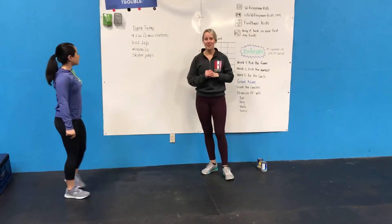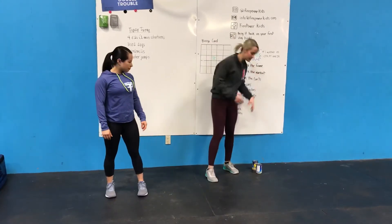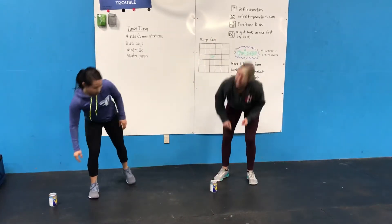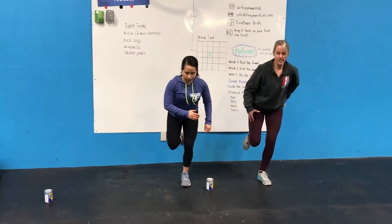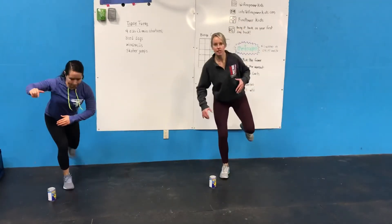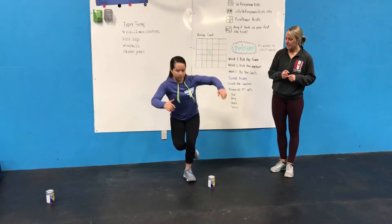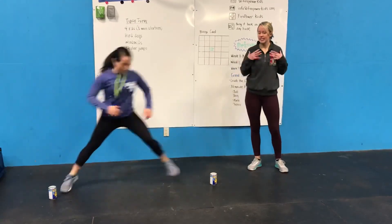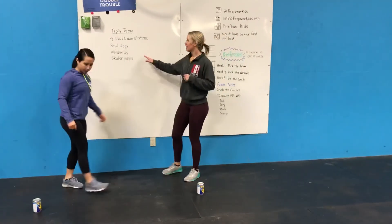Our last movement is the skater jump. These are awesome for explosive movement. If you want to give yourself a target so you know you're hitting the same distance every time, you can go ahead and grab those candy baby soup cans we've got going for all our workouts. We're going to load up our outside leg — Maria is standing on her left leg here. She's going to get into a slight bend, open those hips, and explode to land on her right leg. Notice how she lands with that soft knee — we want to make sure we've got a good bend to absorb the impact. She's going to jump again across and keep alternating, finding some speed. Really important is that she's staying stable through her midline, everything is squeezed, and she's got those glutes firing.